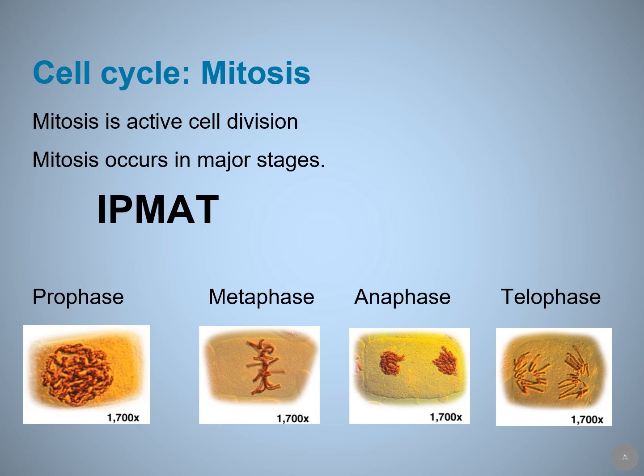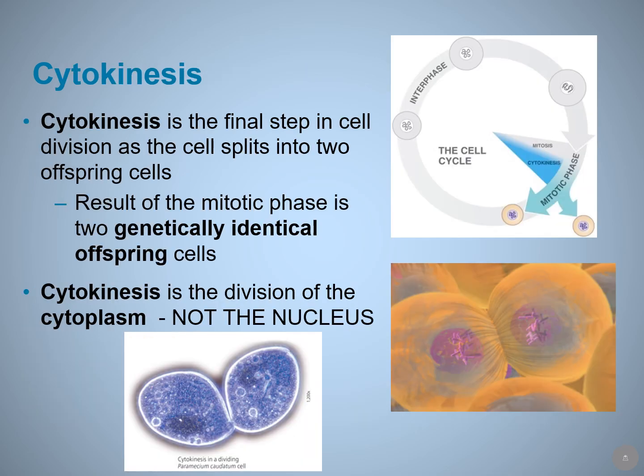Telophase oftentimes takes the exact same time as what's called cytokinesis, but cytokinesis is concerning the cytoplasm, and right now we are just looking at what's happening in the nucleus. Cytokinesis, again, is the final step, but it is talking about what is happening in the cytoplasm and not the nucleus. So cytokinesis and telophase pretty much occur at the same time, because telophase is the last part of mitosis when the nucleus is dividing, whereas cytokinesis is talking about the parts of the cell other than the nucleus that are dividing. As a result, the two cells are going to be genetically identical when they are done, meaning that they're going to have exactly the same DNA as the cell previous to it.